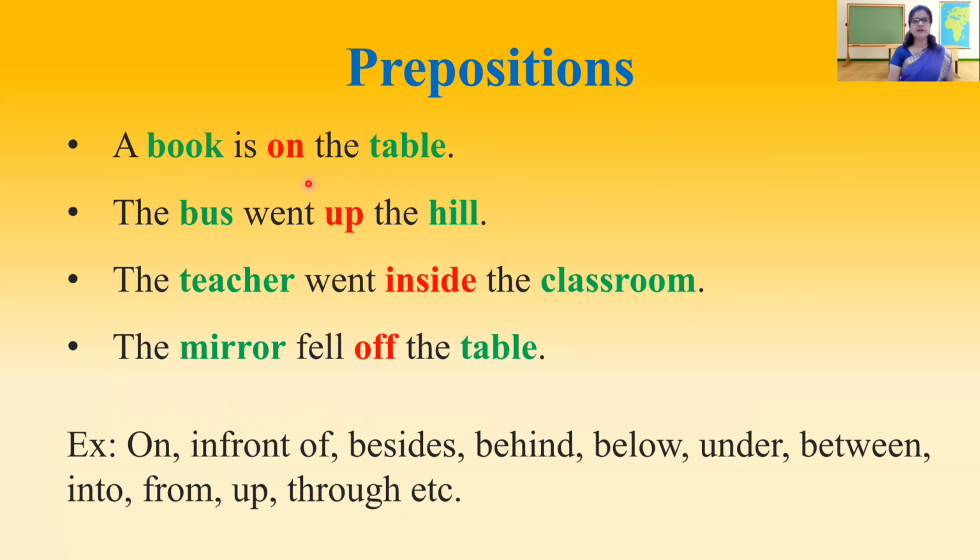In the same way, the bus went up the hill. "Up" gives you the relationship between the hill and the bus. The teacher went inside the classroom. So "inside" gives you the relationship between the classroom and the teacher. The mirror fell off the table. So "off" gives you the relationship between the table and the mirror. Off means away from the place.